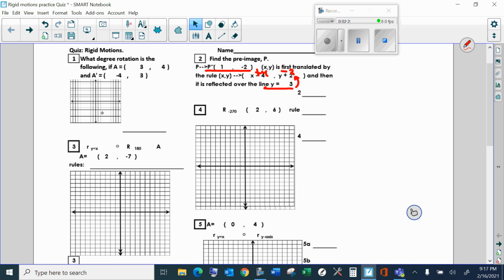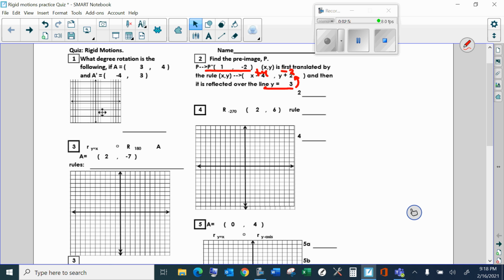Now, if I just did a quick plot over here, or you could use this graph right here, it doesn't matter. We'll go ahead and use that one because I don't really need that one for this one anyway. On all these graphs, you don't technically have to graph on the graph itself. You're putting all your answers in the blanks. If you know the rules, write down the rule to it. The graph part would just be for you to test your answer, see if your answer makes sense. Like I did in number 1 when I plotted and saw that it was 90 degrees, went to the origin and went out from there.